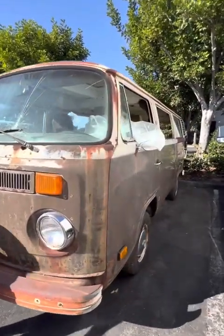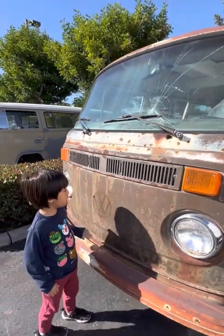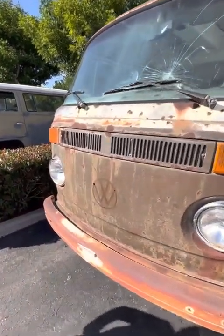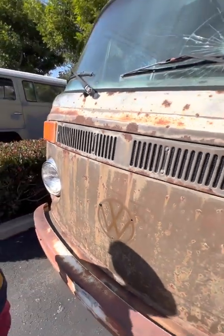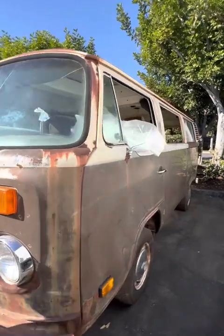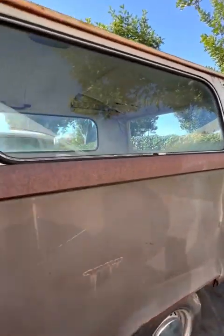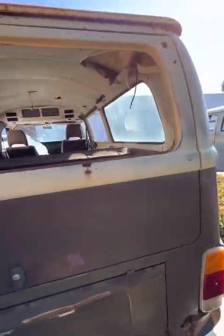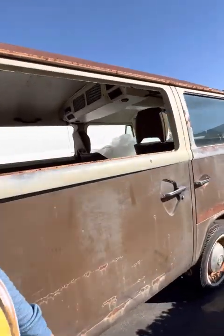And it doesn't have the bus logo, but we'll get that. It's just smooth there. You can see where it was though. And then the sun kind of did all the damage to the outside. A lot of people would look at this bus and probably want to just buff it out and keep it patina, which would be pretty cool too. I'm up for anything really, but what I will say is that this is an automatic transmission bus and it is available for a build at some point.